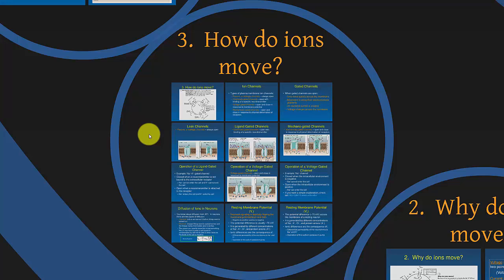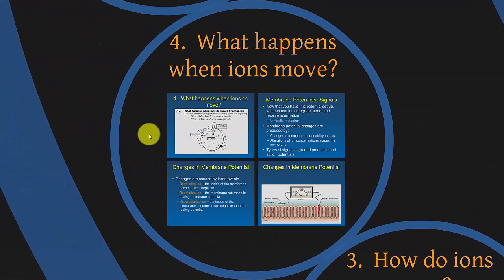How do ions move? So we established that ions want to move. Well, can they move in and out of the cell? They can move with the aid of ion channels. There are 4 different types of ion channels, and 2 are important in this drawing: voltage gated and chemical gated. You'll see when we draw the cell out, those ion channels will come up. There are 2 more that will come up later in AP1. Leak gated channels are important in heart function, and mechano-gated are important in sound. So that's how ions move.